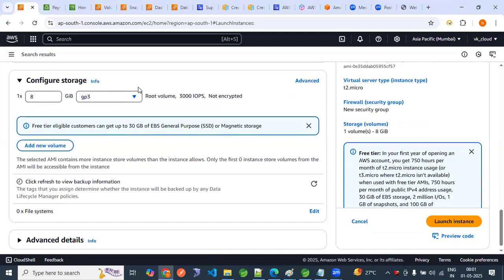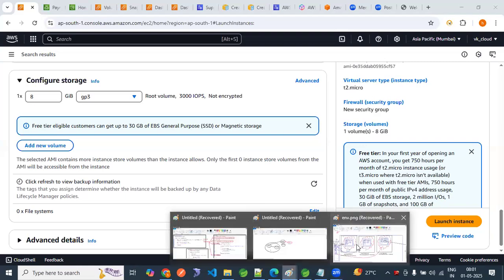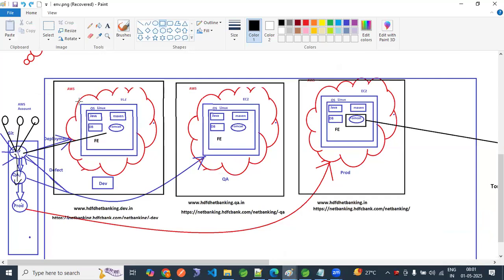Then we have to configure the size. Then finally we have to create the launch template. Once we select everything according to our convenience and configuration, we click on launch template. What will happen? It will create an AWS service, a virtual machine like this, and the operating system will be created. Then what will our next job? To install Java, Maven, and Tomcat, right? Something like this on that server.